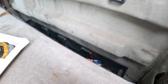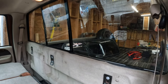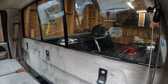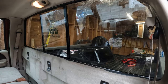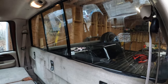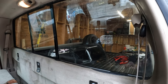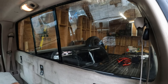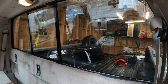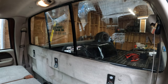Now, I have been sweating this for a while because I could not figure out where to get the parts, and I was talking to a glass company, and they were just very pessimistic about it. So they had told me, once I located and got the junkyard glass, they were telling me between $150 and $500 to install it. And they kept saying that they didn't know how long it would take, what they would run into. They were basically just telling me that I was gonna pay them to fumble around and figure it out. So I figured at that point I could give it a try. So this has been a little under an hour to get this out and back in for me.